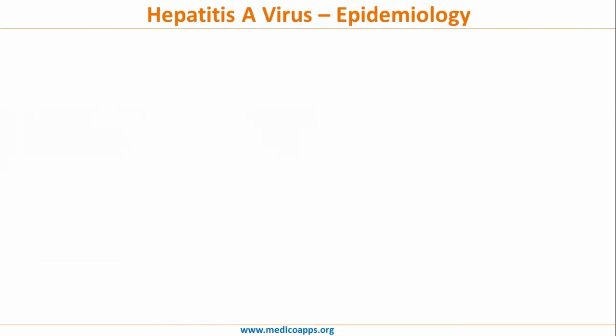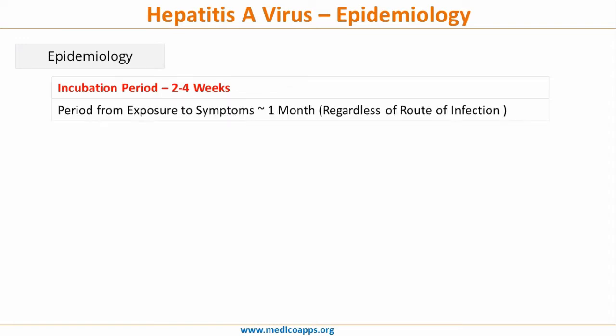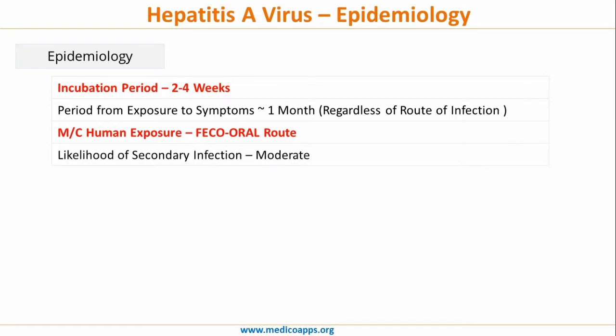Coming to the epidemiology, it has an incubation period of 2 to 4 weeks. From period of exposure to symptom, generally it's around 1 month, and this is regardless of the route of infection. The most common human exposure is through fecal-oral route, and the likelihood of secondary infection is moderate.